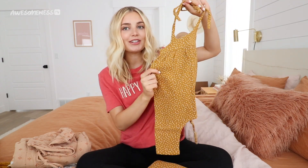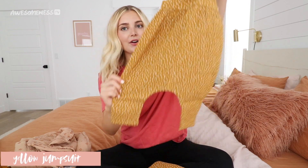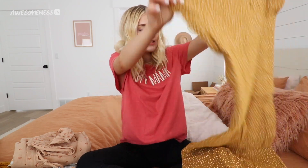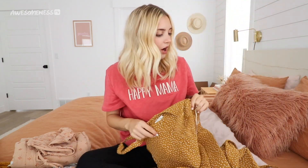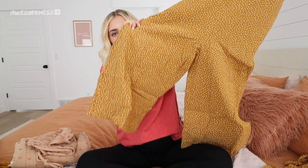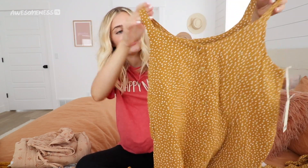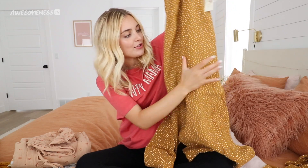The first thing I have for the baby is this little jumpsuit — super cute. It has a little halter top tie and it's this cute little mustard yellow print. For me, I also have something in the same print. It's literally almost the same outfit — both are jumpsuits, which I love. Mine's not a halter top and also has some buttons going down the front. I feel like it has enough room that my belly would fit in it. That will be so fun when we can wear these matching outfits together.